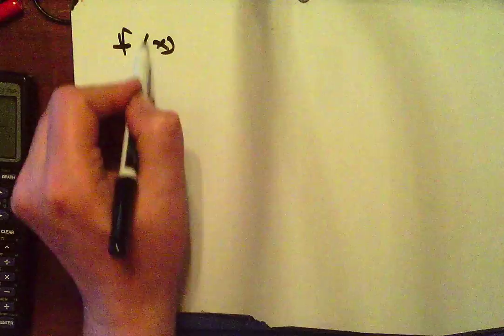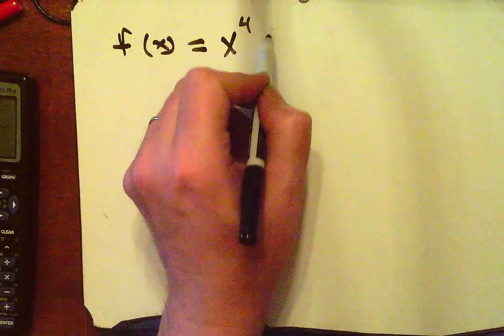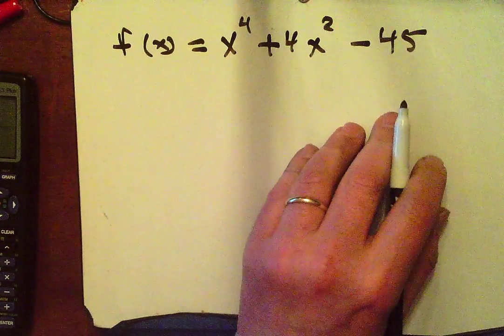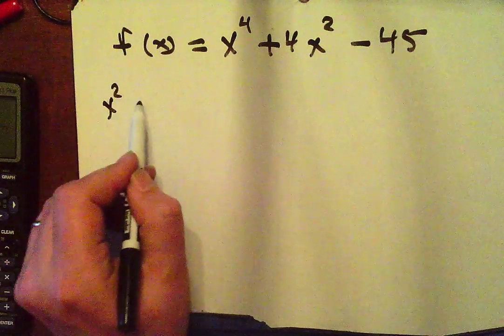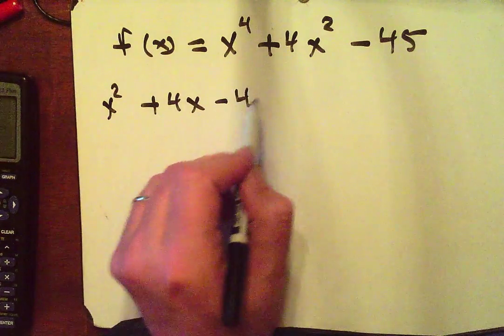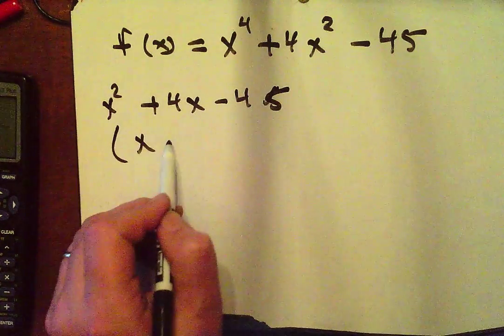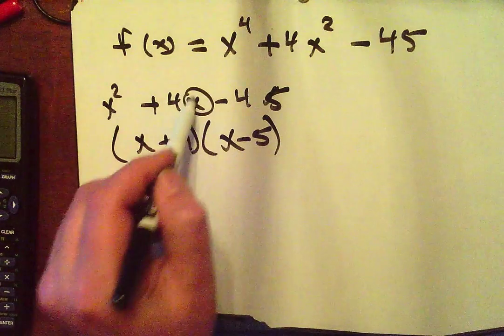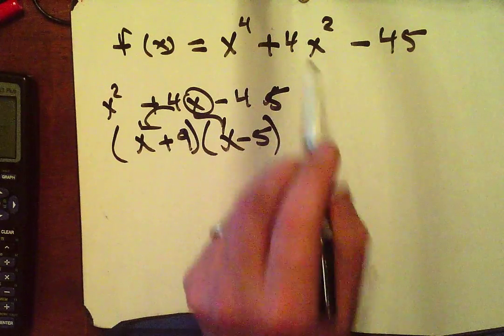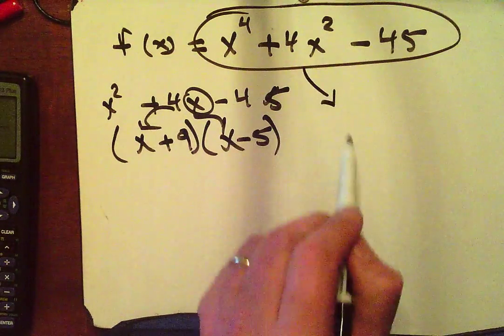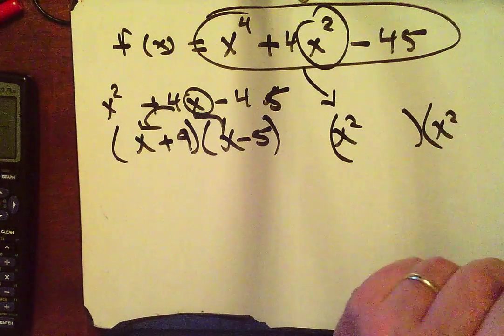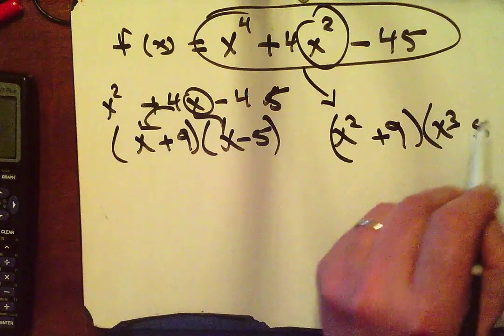All right, what about B? B looks like I might be able to use parallel structure, but maybe not. Let's see. 4x squared minus 45. You know, I think so. This looks a lot to me like this problem. And this could be x plus 9, x minus 5. See how this comes here and here? So if I use parallel structure, this is going to come here and here with the same plus 9 and minus 5.